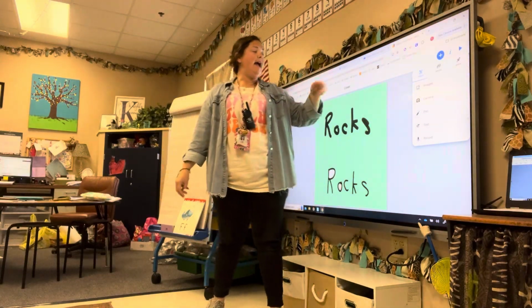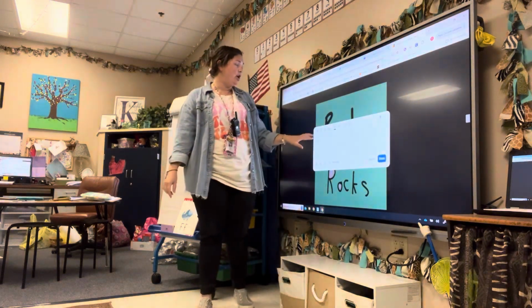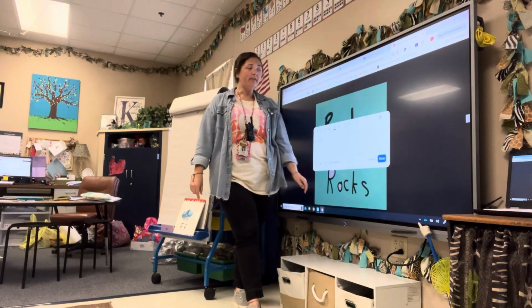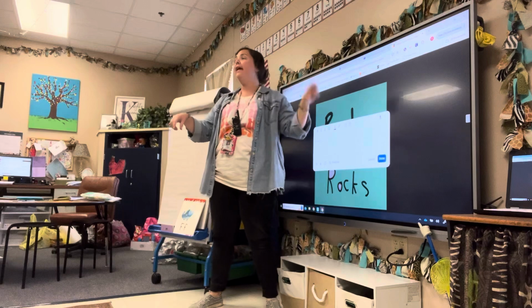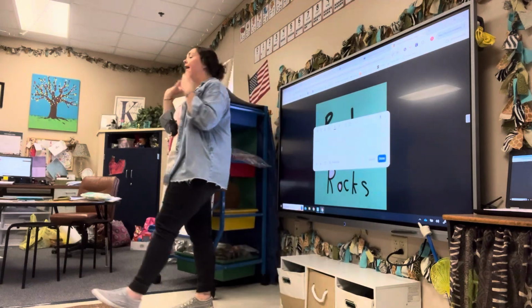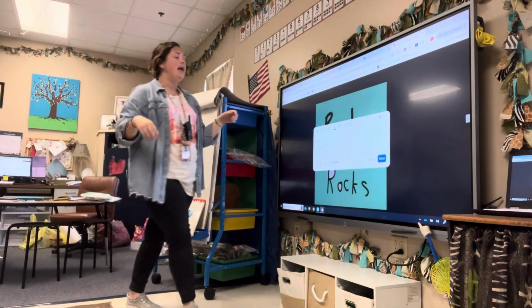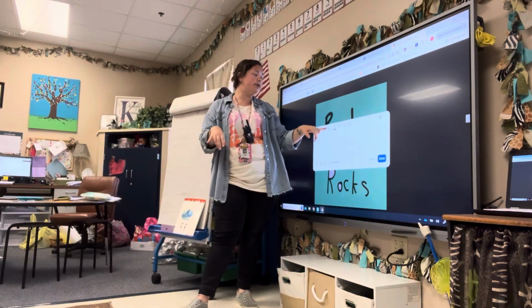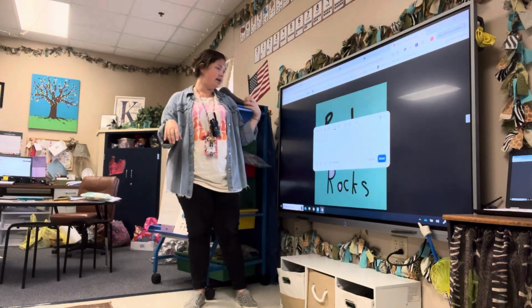So it also has the option to type. You can type in things. There's also the button here that does speech to text. So our younger level learners can hit that button and say what they want to write in there, as opposed to having to type it all out, and then it will generate that for them. Here's where you can change the color of your text.